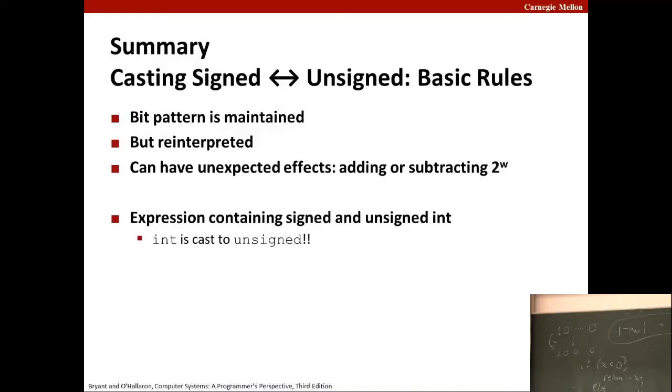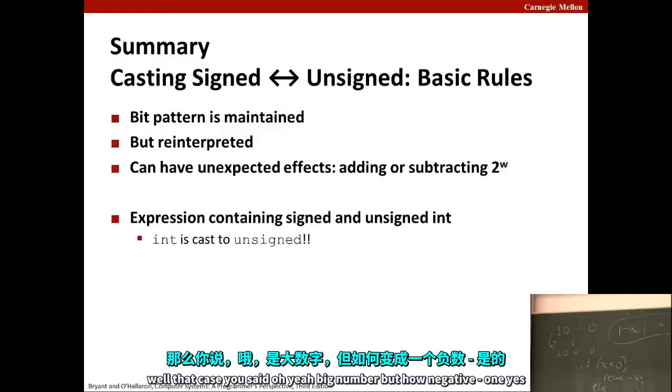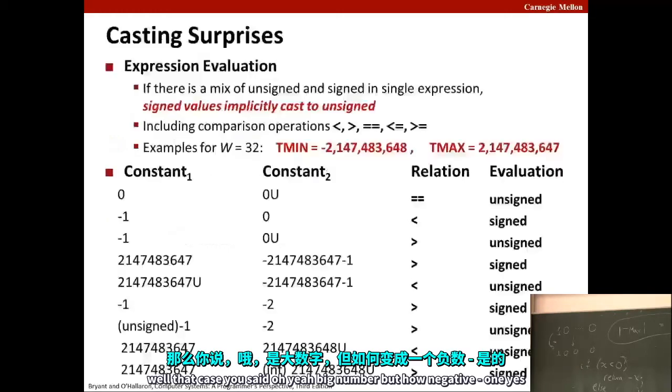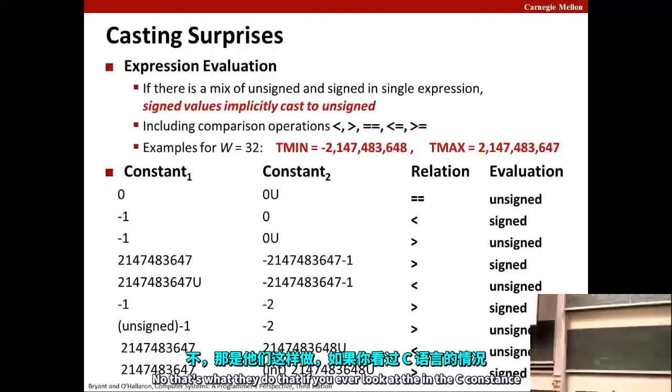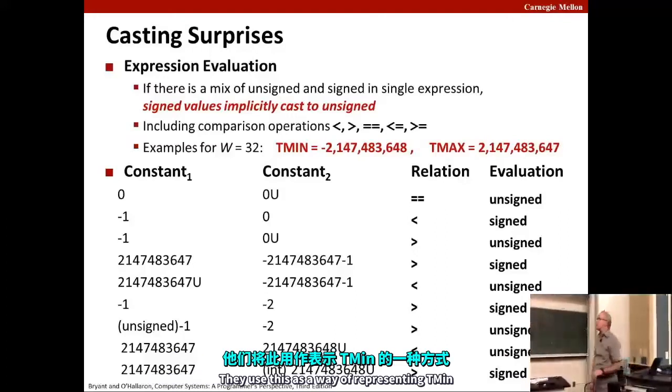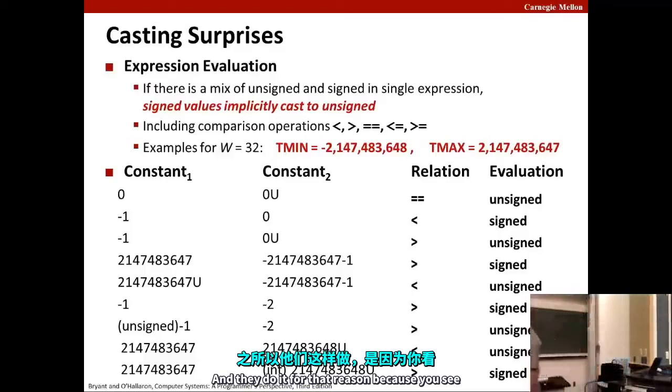Question? When you said that case earlier, the big number, how you had to write it as negative something something minus 1, does that create some weird bugs or anything? No. They do that. If you ever look at the C constants, they use this as a way of representing T min, and they do it for that reason.